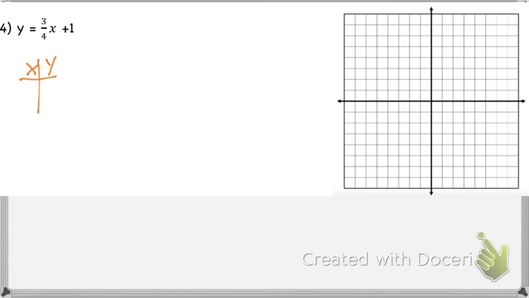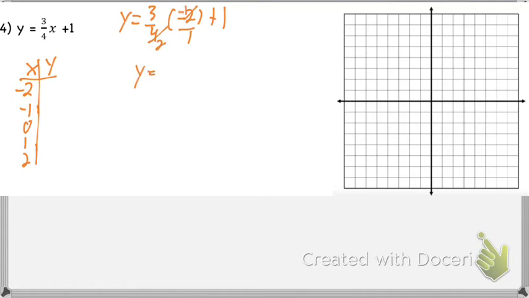Now, in this one with fractions, let's say I did try to plug these in normally. Don't write this down. Let's say I did try plugging in -2, -1, 0, 1, and 2. I plug it in: y equals 3 over 4 times -2 plus 1. Here I'm going to have to cross reduce. 4 and -2 go to 2 and -1. I get y equals -3 over 2 plus 1. Now I have to get common denominators: -3 over 2 plus 2 over 2, and I get y equals -1/2. How do I even graph a fraction? My goodness.